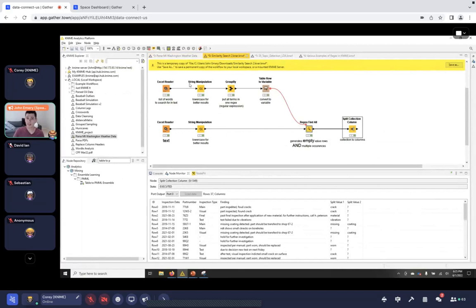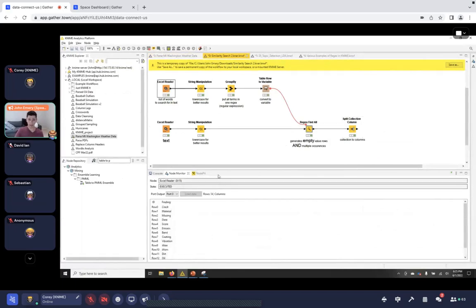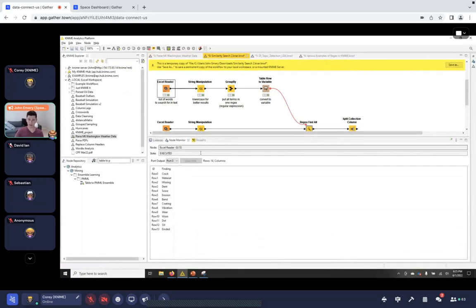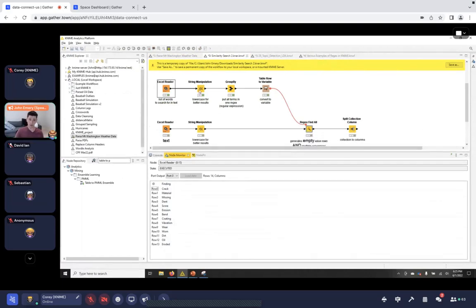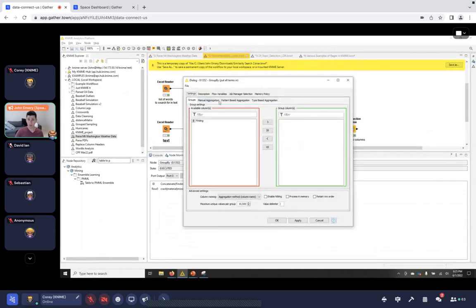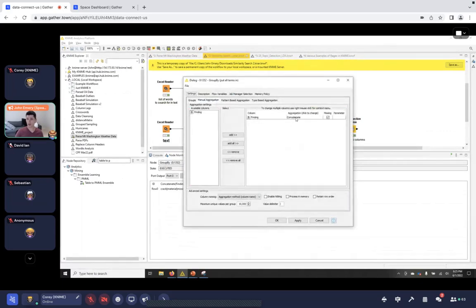So in this workflow, you can think of this like a dictionary file. All the words that we're interested in finding in the PDF or whatever text we're looking at. Do some basic text processing, make it lowercase, which is typically a safe thing to do. And then in this group by node, we've used the concatenation aggregation with a delimiter of a pipe.